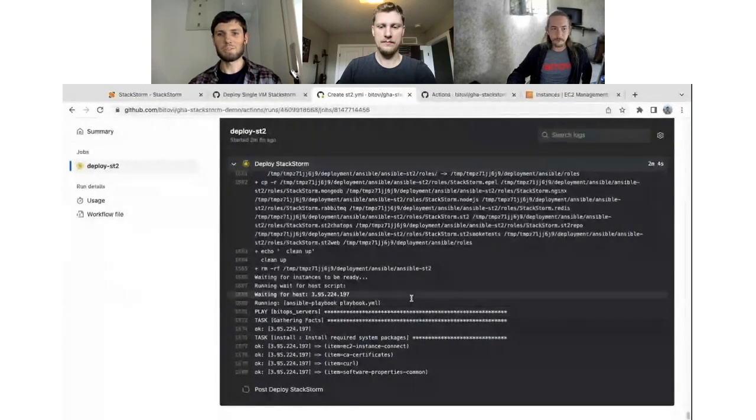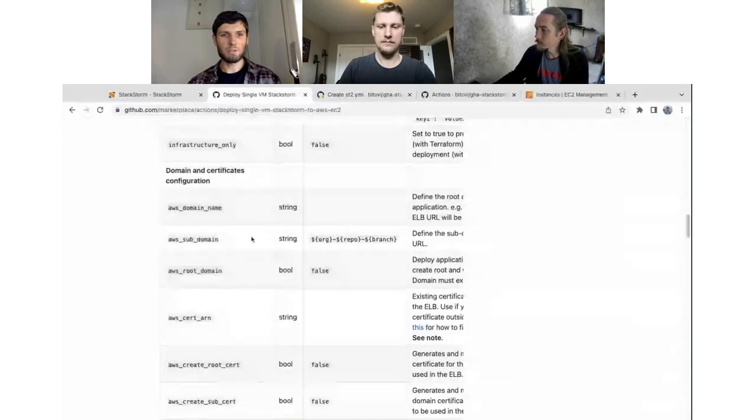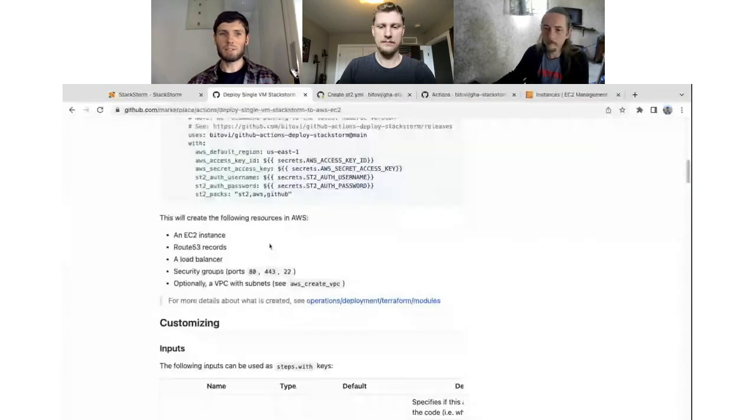Yeah. So there's complexity hidden behind the scenes, and that's what we aim for. Platform engineering helps here with simplicity, I guess. So here the Terraform finished the resources I created, and it creates pretty much a lot for StackStorm.